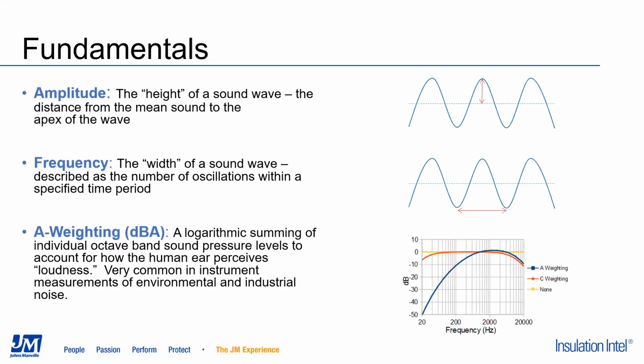So here are some of those parameters that we do have to describe sound. Loudness of a sound is determined by the height of the sound wave, where you look at the difference between maximum pressure versus a steady state pressure, which would be atmosphere. And we could also derive frequency by looking at the width of a sound wave. And this is looking at the time that transpires between peaks and troughs, sorry. And the number of periods that happen over a second will be described as a frequency, which has units of hertz. And the final bullet here is on A weighting.